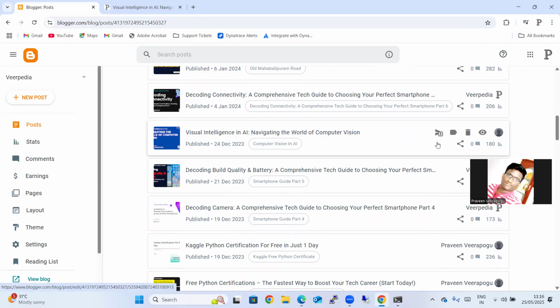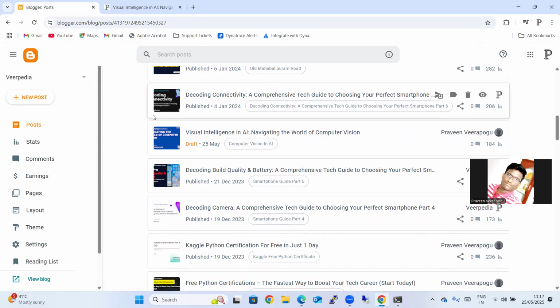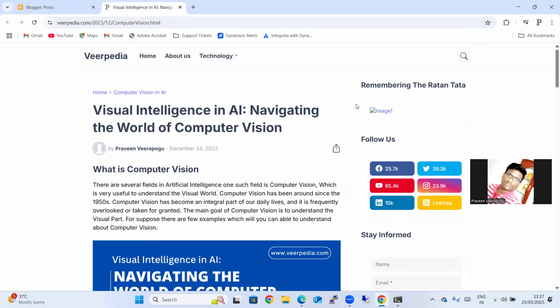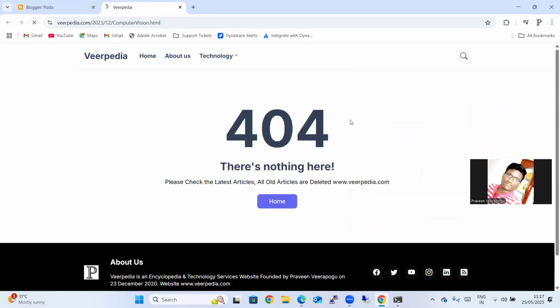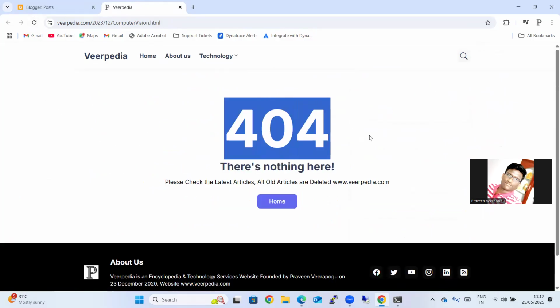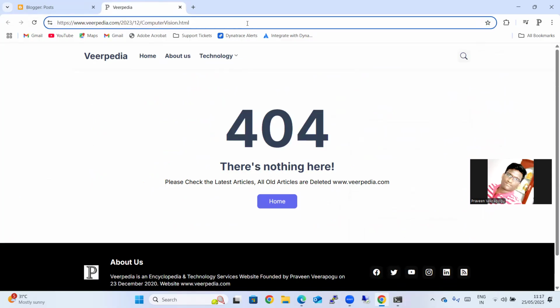Okay, I just hit revert to draft. Once you hit revert to draft, the post has been unpublished. Okay. If you share this URL with any person, they will get this 404 response code. Okay. You're not able to see this URL anymore.